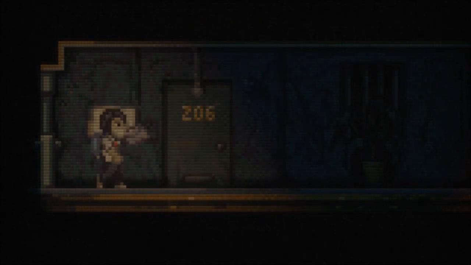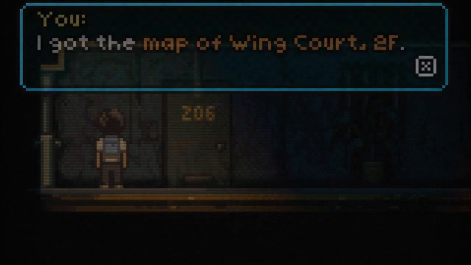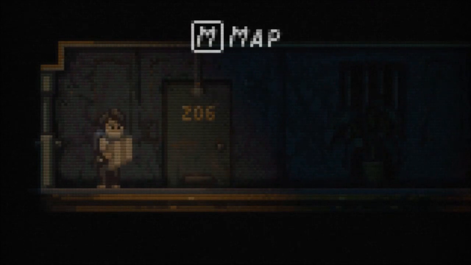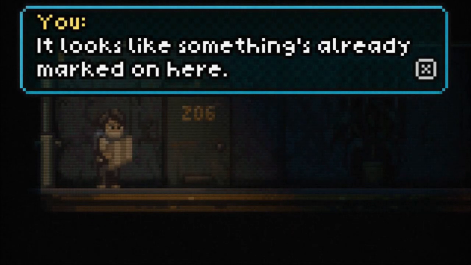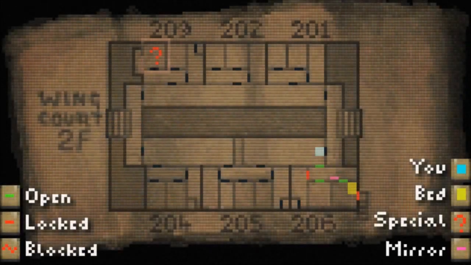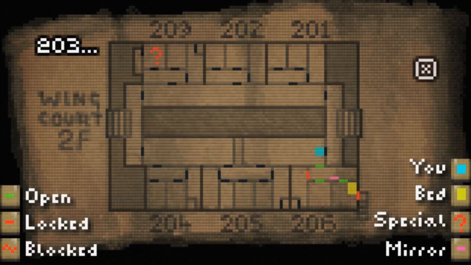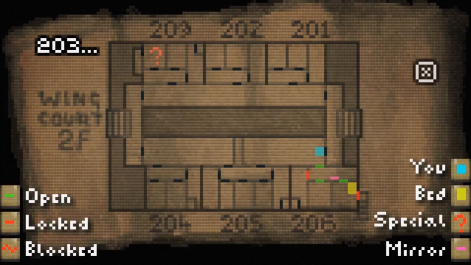Alright, the map of the second floor. I got a map of the wing court second floor. Alright, so it's opening up the map automatically. It looks like something's already marked on here. Let's take a look. So here's our map. We're the sort of blue square, and we want to go to where that red question mark is, 203. Yeah, we've already gotten some hints that something is going on at 203.